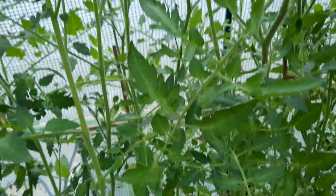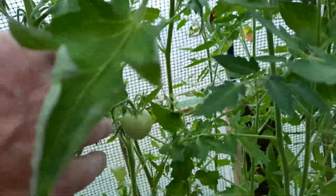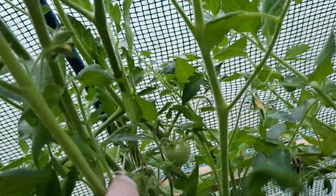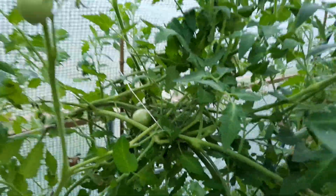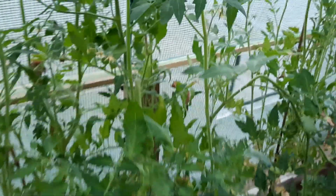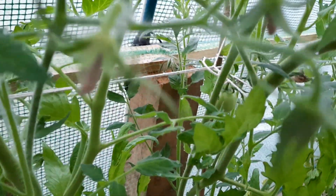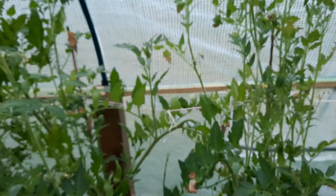Most of the plants have actually got tomatoes on, just not many of them. You can see there's some more buried back there and there. So we have got tomatoes. I'm just a little bit disappointed in the number. I mean, there's a few buried back there. So 3 or 4 in a little group, and there's another few buried back here. Yeah, it is disappointing, but at the end of the day, it is a learning curve. So I'll know for next year and do things a little bit differently.